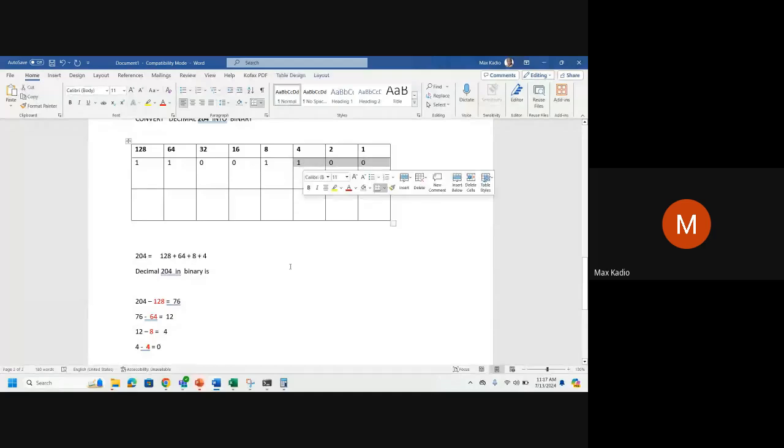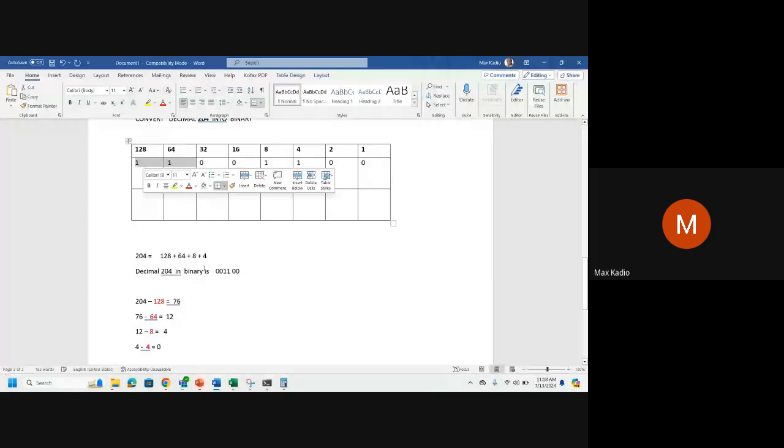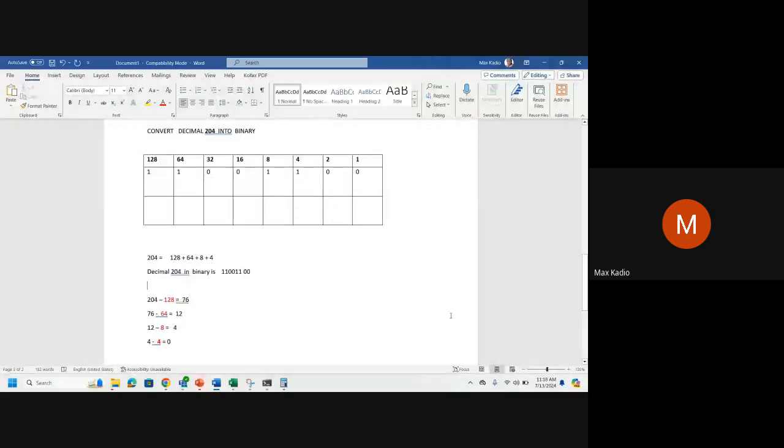So let's start from right to left. So we have 0, 0, 0, 0. After that, 1, 1 in front, 1, 1. Then we have 0, 0 again in front. Then we have 1, 1 again. This is the answer.